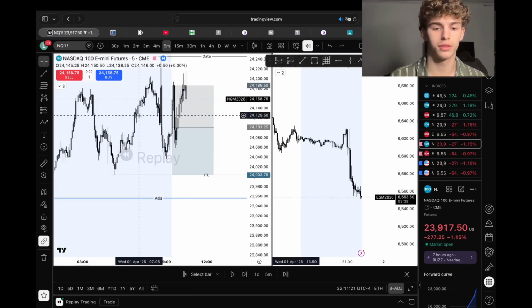But overall, I think this was a beautiful trade. This was definitely an A+ trade. Bias was just wrong, and that happens. Definitely a statistical loss, but I'm really not upset about this trade because this was a very, very good trade in my opinion. Higher time frame was aligned with lower time frame. Drawing liquidity was good. It was a low-hanging fruit.